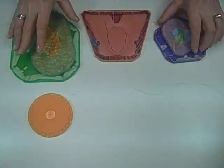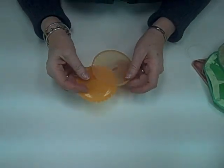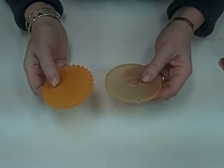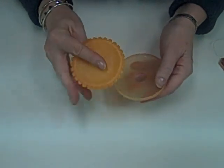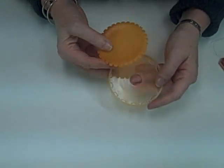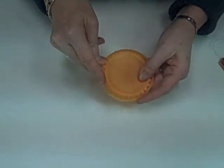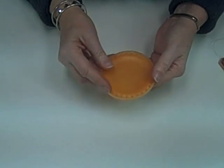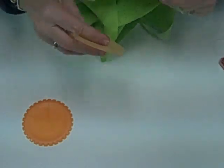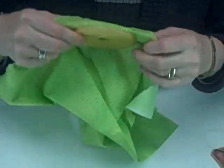No matter which template you use, they're all done in the same way. We have a disc and a plate. There's a shiny side and a dull side. On the circle, because it's round, you have to have a point where you bring the circle and the plate together. On the disc, we have a little bump here, and on the dull side of the plate we have a line. You're going to put the ridge and the line and match those up together. First, we need to get our fabric in there as well. What you want to remember to do is that the disc goes so that you can see the right side of the fabric through the hole.